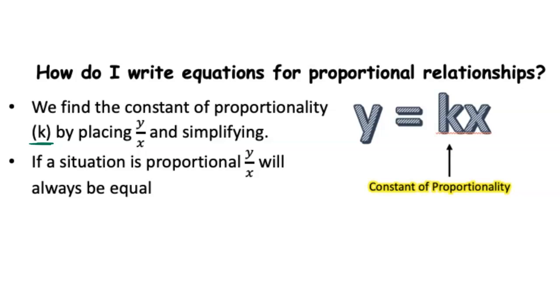And then we can take that amount and plug it right into this equation, y equals kx. So it's saying whatever my x value is, I multiply it by k, and it'll tell me what my y value is. So it's saying that constantly we are increasing. That's why it's a constant of proportionality. Y over x in proportional relationships will always be equal. That'll be easier to see when we take a look at our first example.